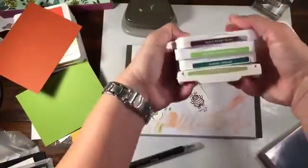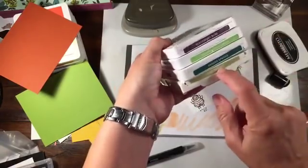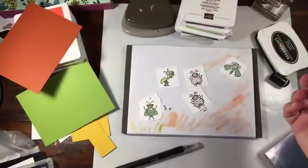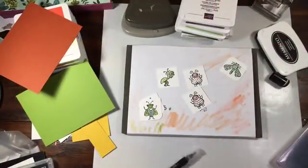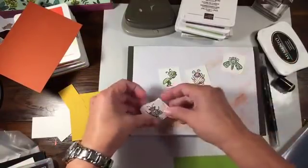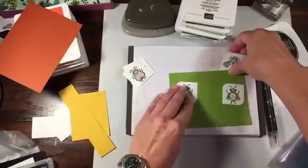So we ended up using these four: Blackberry Bliss, Granny Apple Green, Shaded Spruce, Pear Pizzazz. You probably could pick a brighter one besides Pear Pizzazz if you wanted to, but you maybe could even add in a little bit of Call Me Clover. Wouldn't be so bad. All right, so what I'm going to do now is the green one first. So he goes with them. So I'll do this here.